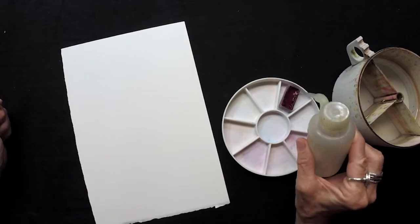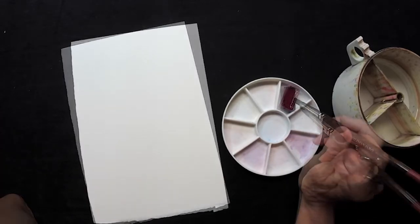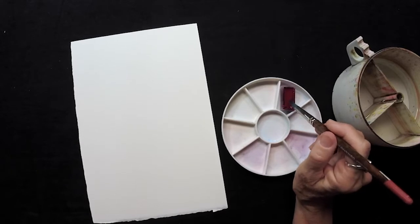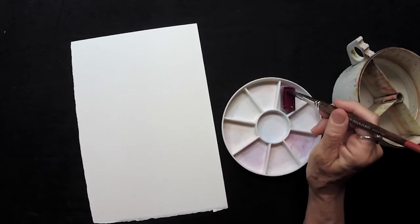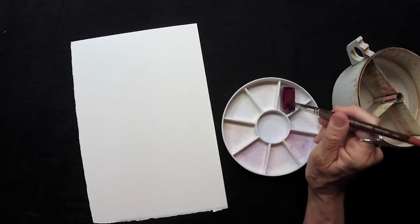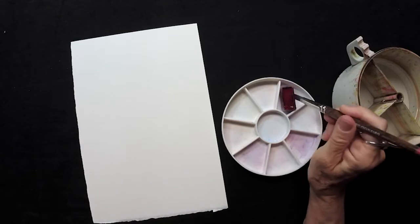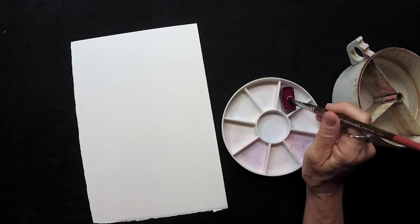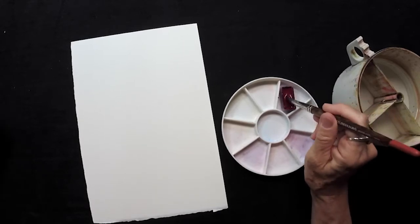And I will add water to it to let it soak in and soften the pigment. What do we do when we want full saturation and we don't want a lot of water, but we still want it to be transparent? And that is the goal of this video, is to show you how I judge the consistency of my mixture so that I will have the darkest dark I can possibly get with a pigment and yet still maintain the transparency. So this is softened up a bit.